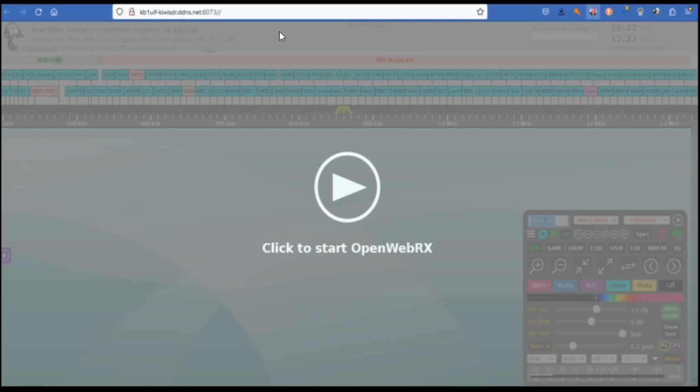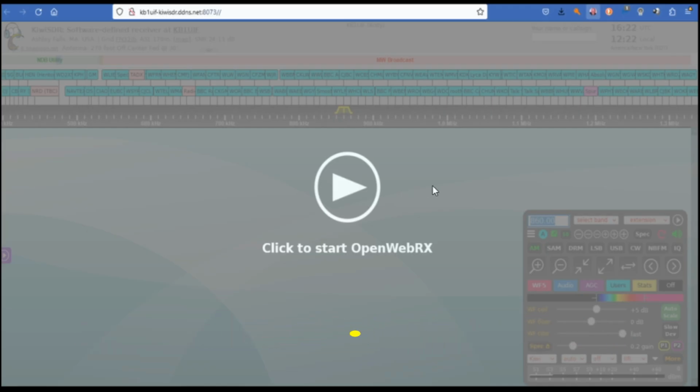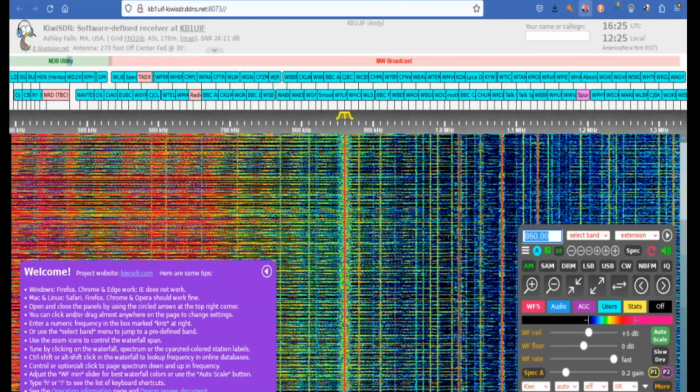So when you go to any of these Kiwis, you'll be presented with a start button, and you just click on there and the SDR will start working for you. This is typical of what you'll see when you first enter a KiwiSDR site, and you'll see this waterfall, and it'll default to a particular frequency and mode, and you'll often get this welcome message and a control panel which is down here, giving you all the ability to tune and listen, adjust the volume, etc.